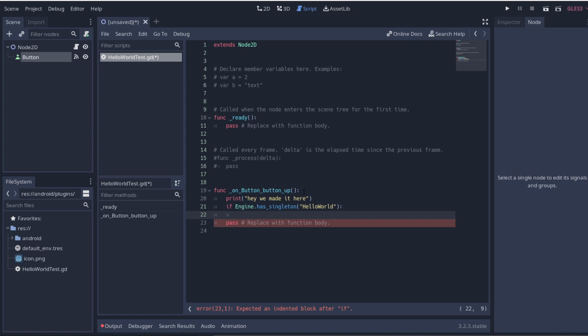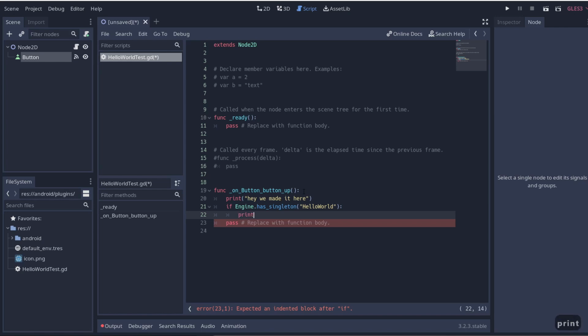You could try to load the singleton without checking if you have it. But if you're playing it on a non-Android device and you don't have that plugin available because you're not running on Android, then your entire application is going to crash on you. So it's a good idea to just say, does this exist? And if it does, then let's go ahead and continue through our code.